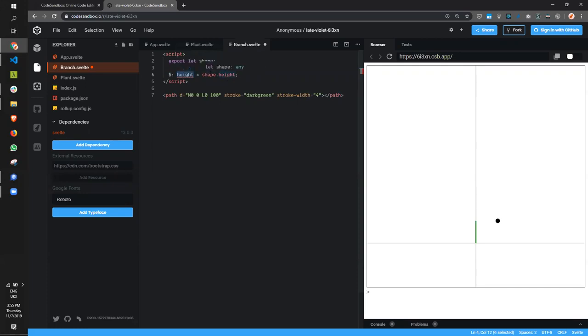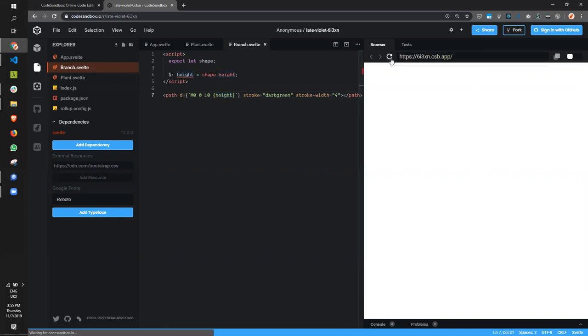And this is reactive. Anywhere that I change the shape is going to react. So I can get here, for example, in the D, and let's say that instead of 100, we are going to pass the height of the plant. Let's see if that makes sense.